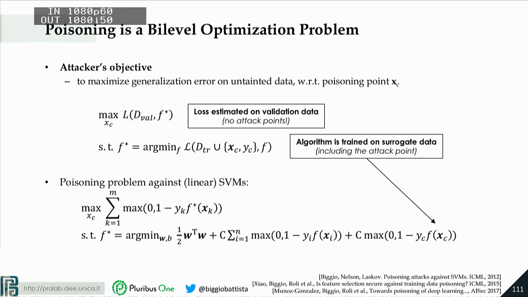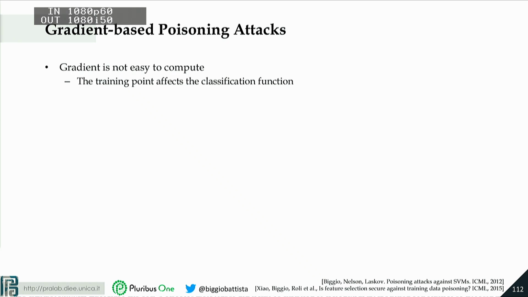And now, this looks very complicated, but there are ways, of course, to solve that. In particular, you can, again, compute the gradient of the loss function with respect to XC by using a trick. I'm not giving the details here, but for those of you who are interested, you can look at the paper. It's a paper from ICML 2012, and there are follow-ups.